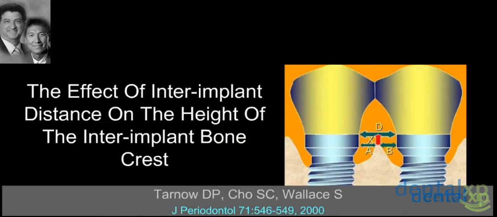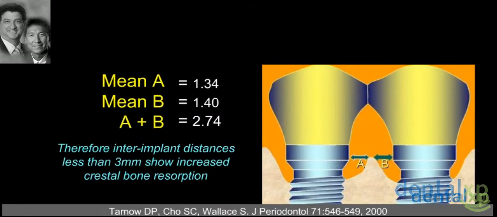In my article in 2000, it was the first time we realized that there was a horizontal component to the biologic width. That you lose bone vertically, you also have to lose bone horizontally. And our measurements were the following: it was about 1.3 millimeters on a non-platform switch implant. We measured this peak of bone, and I figured that this was probably the reason that we had the problem of a short papilla. Because I said that if these are close enough, under 3 millimeters, these two horizontal pieces would overlap, and they would do what? Knock down that bone, and therefore the papilla would be short. That was my original thought.